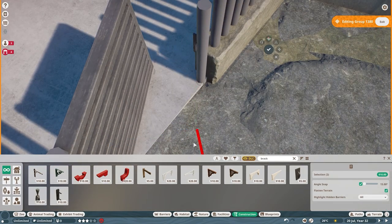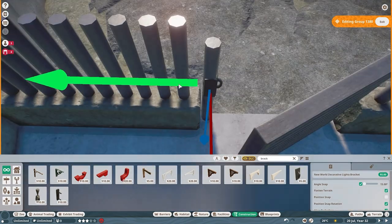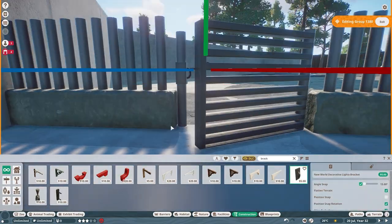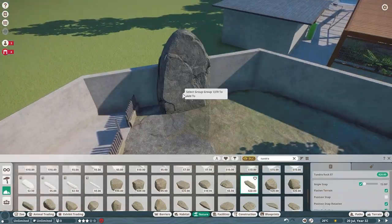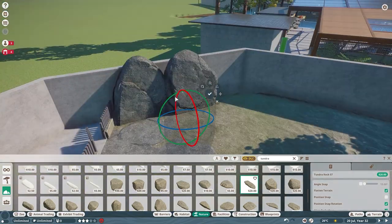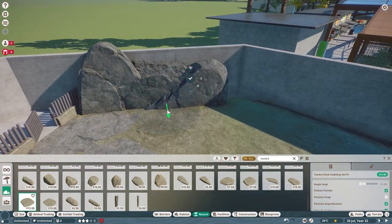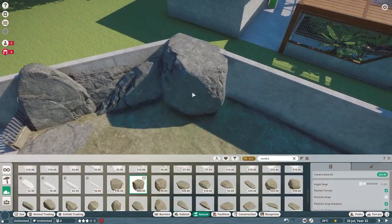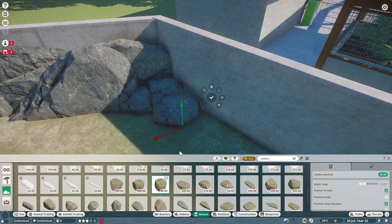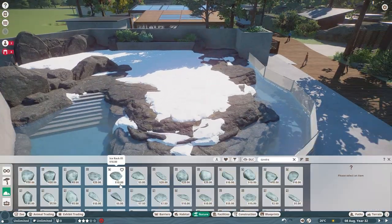Other than that, we're gonna finish up this little gate thing here and then get to lots of rock work. So this enclosure does have a lot of rock work, like I said, being easy to clean, but also indicative of the Chinstrap penguins' environment. They do spend a lot of their time on icebergs and things like that floating on the Antarctic Peninsula. So this isn't necessarily icebergs in the middle of the water, but just lots of rock surfaces. They're not going to be in highly foliaged areas or anything like that, because like I said, they are spending their time on these icebergs, on the ice, stuff like that.